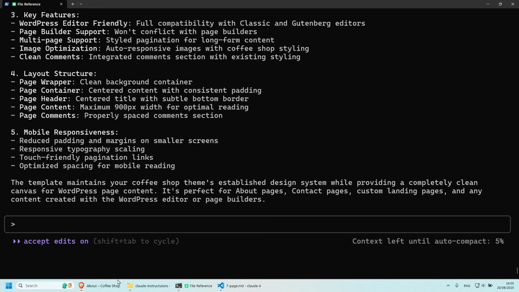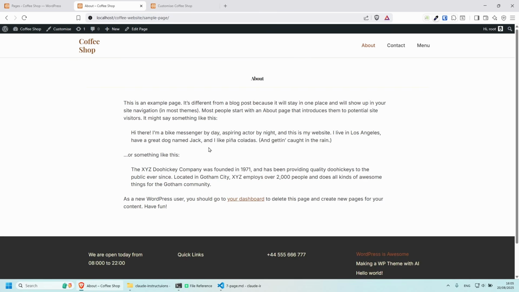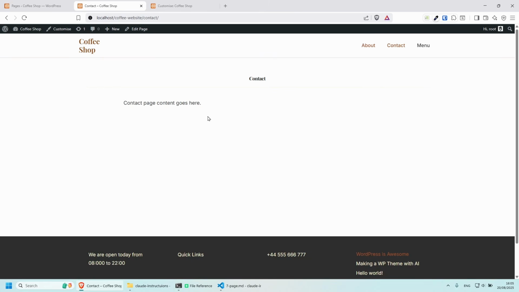Okay, now that this is done, let's go back. So this is our current about page, and if I refresh, we get a really nice page. I'll probably make this a lot bigger, but this isn't too bad. This is pretty decent. And if I go to contact, again, we're getting contact. It follows the same style, and we have the contact stuff in here.